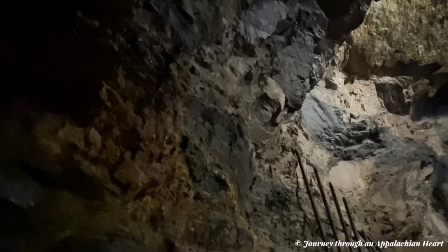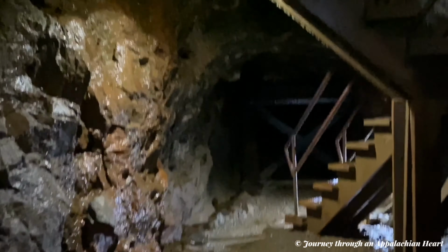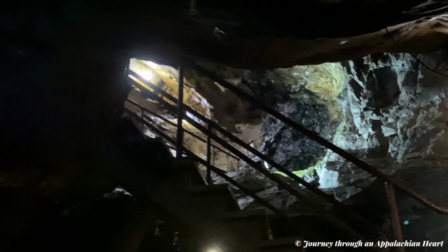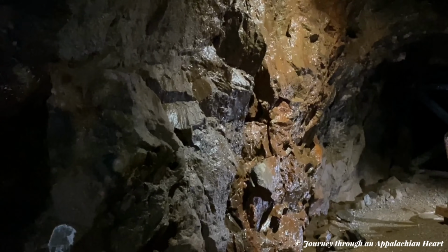So you can imagine the amount of man-hours that it actually takes to create this mine down there. But the reason that those miners have to keep that steel firm inside of that rock is because that metal would get very, very hot. If they had kept that steel sitting there while it was hot, it would actually end up concreting itself into the face of the rock, like that one right up there.